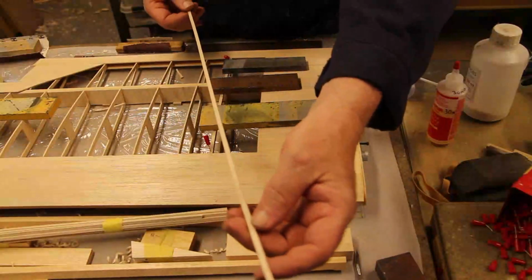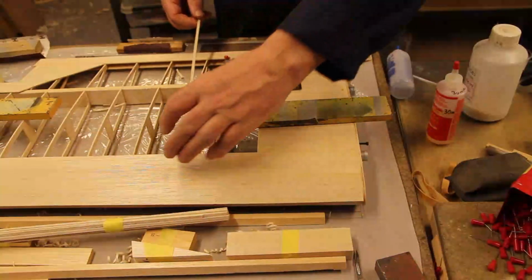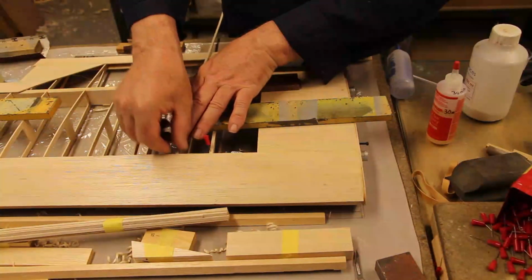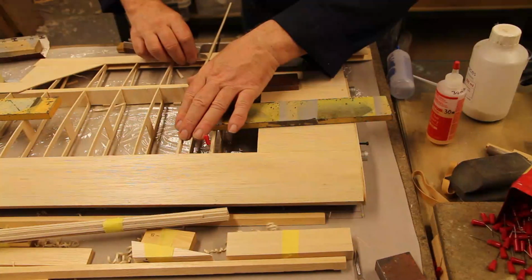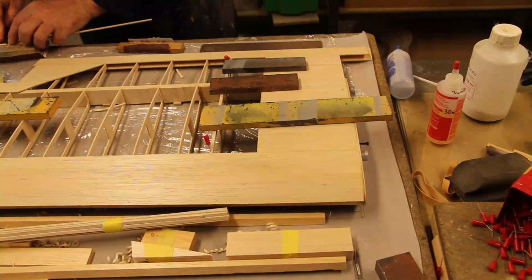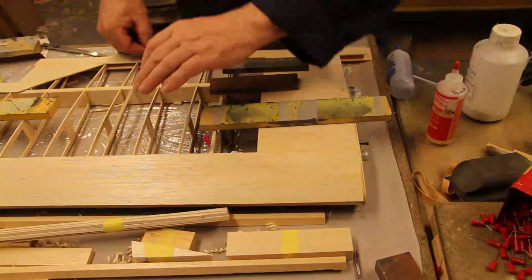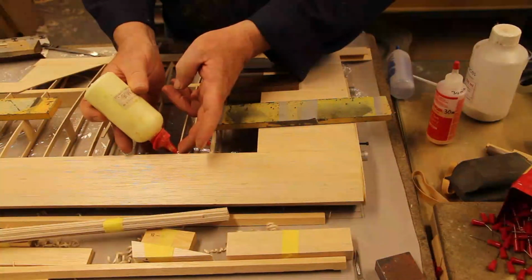Now the next thing to do is to take this material here, it's balsa, it's 2mm by 4, and we glue this onto all the ribs. So we just put it down here, mark it with a knife there, and then just glue it down. Now wood glue is a good one.